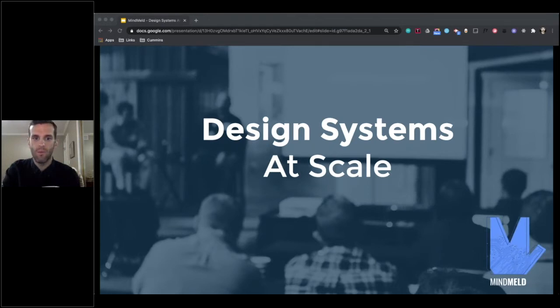So today we are going to be covering design systems that scale. So hearing about the best practices on how to build and maintain your design system. We're going to explore techniques to get started on a solid design foundation, how to better engage your development team around design, and how to get the most out of that design system at scale.